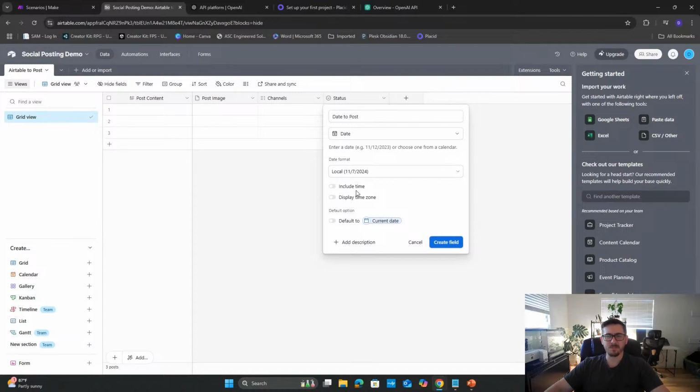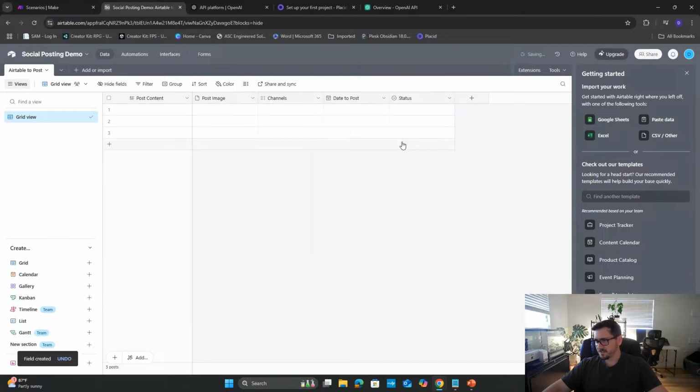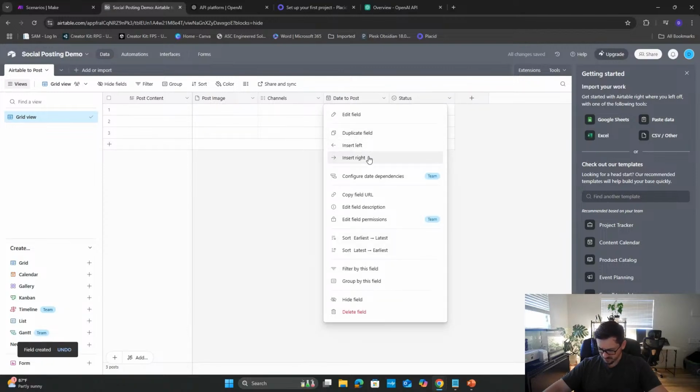If you include the time, you typically have to do a webhook, so it's running just as the data gets in there, and you're going to get just a lot of automations happening. Make charges by a per run module. So you want to make sure that you're not adding those up if you have the ability to. So just running once, twice, three times a day. This is going to give you the ability to post at different times without really running up that bill. So we'll go ahead and create this field, and then let's see, channel states post.